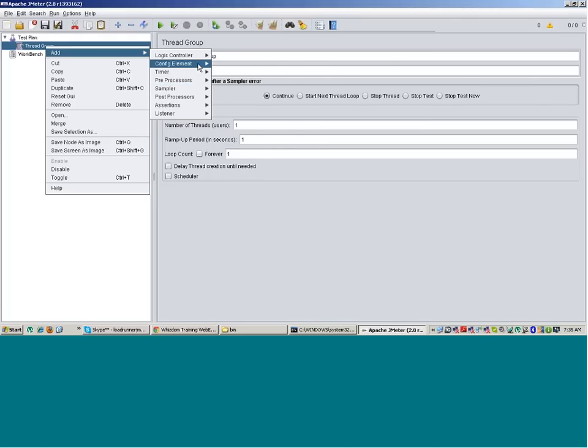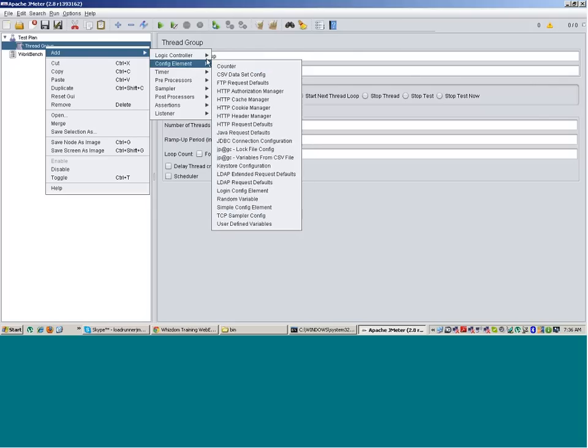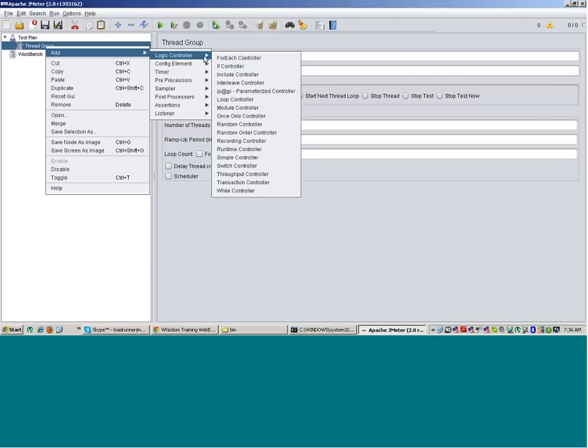What you see on top is the logic controller. As the name says, you can organize your code when you're building logic. Suppose you want to set a condition for a particular set of samplers that they should be executed only if this condition is fulfilled. In this case, you can use the if controller. So basically, a controller allows you to club your samples according to some logic.